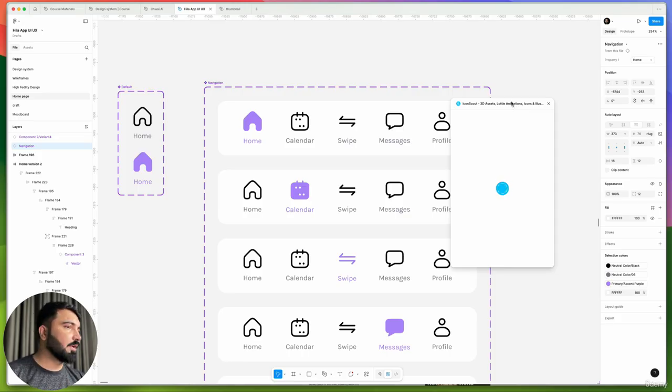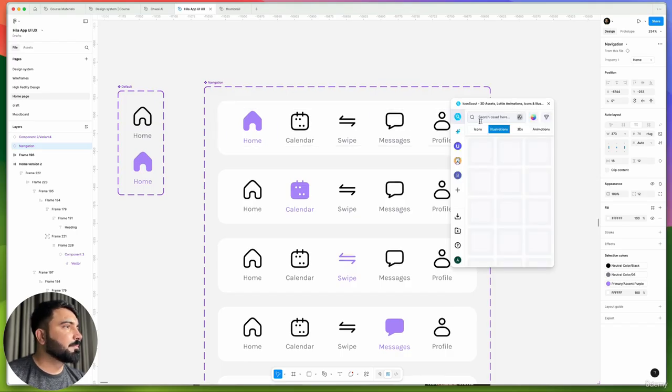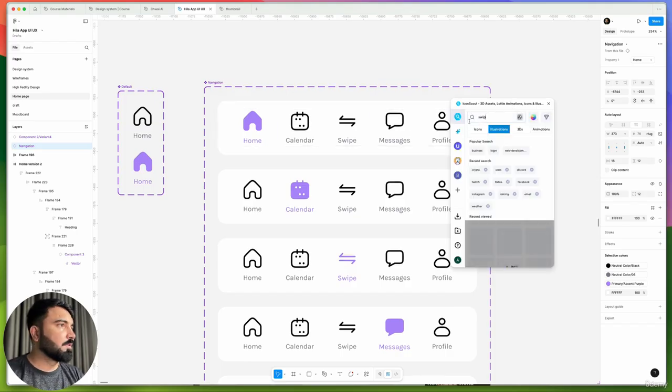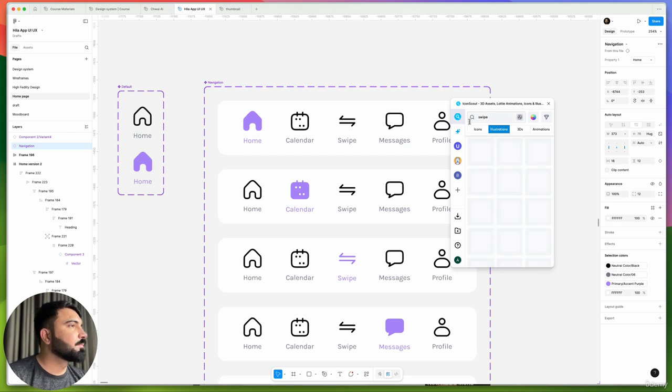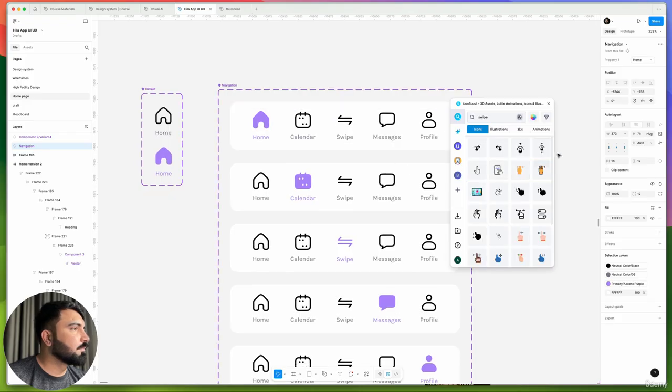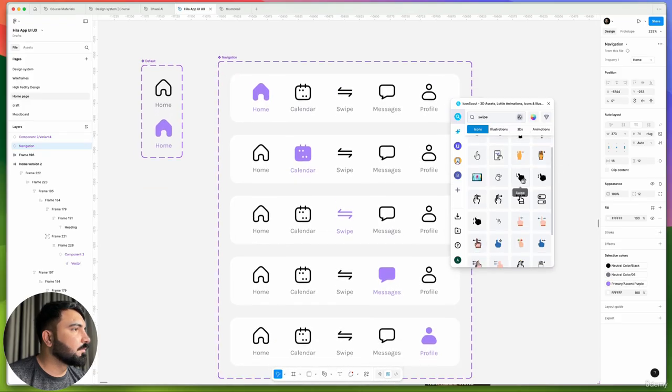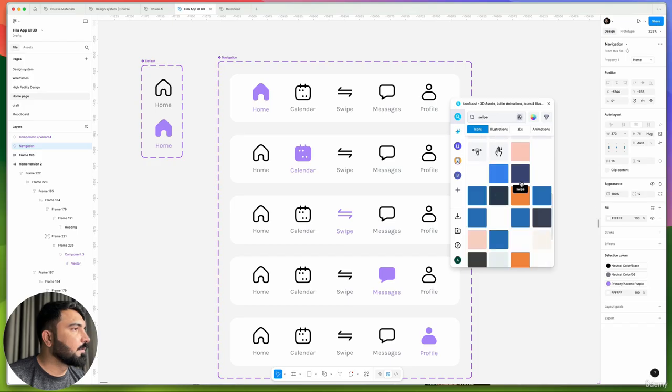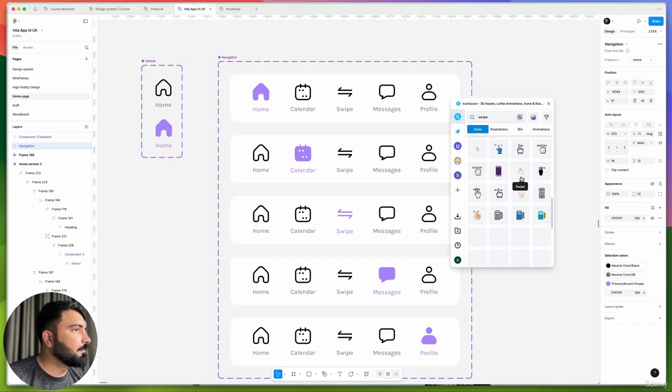So let's do the swipe one. It's loading. Swipe. Swipe, swipe, swipe.